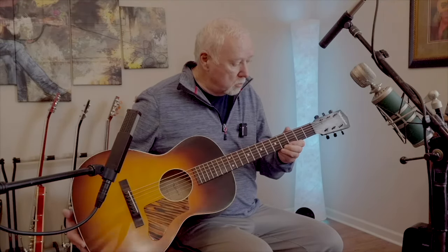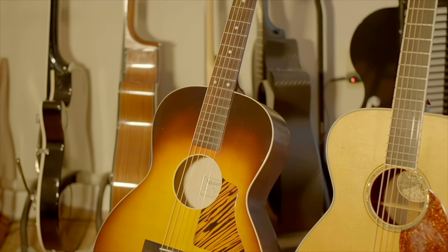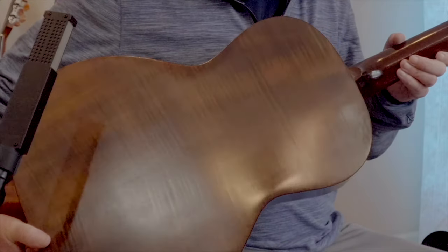Here I have a Waterloo, which is made by Collings Guitars in Austin, Texas. It has a spruce top, and then the back and sides of this guitar are one-piece maple. And maple is traditionally thought of as a tone wood to be quite focused, with fewer overtones and maybe a drier sound. To me, there's much more of a brightness to the tone of a maple back and side guitar. So I hope you'll discern that in our comparison.